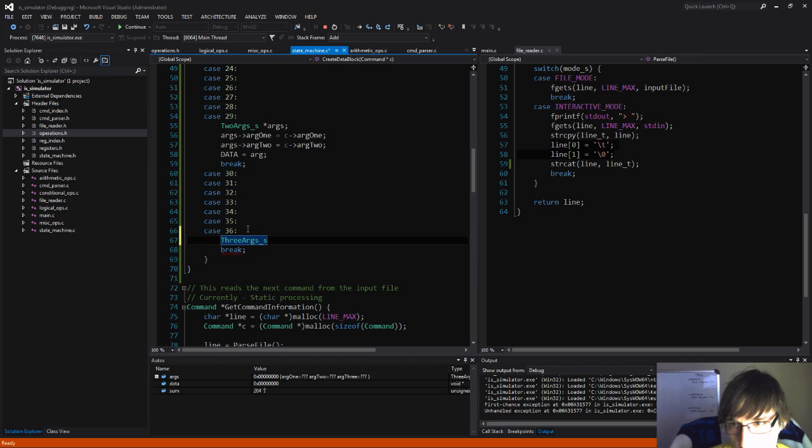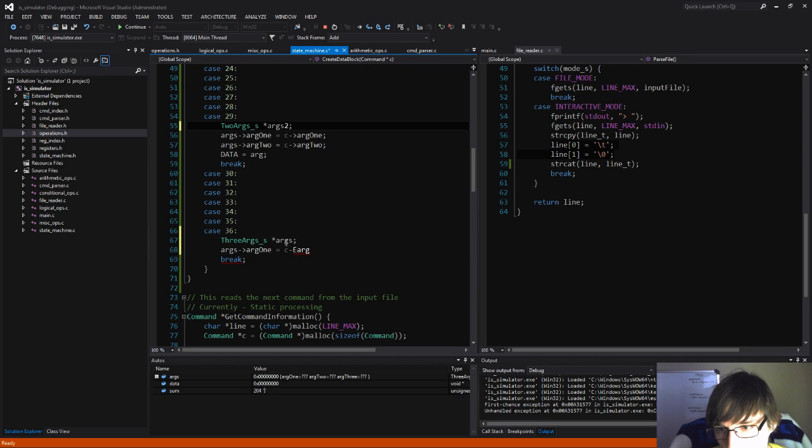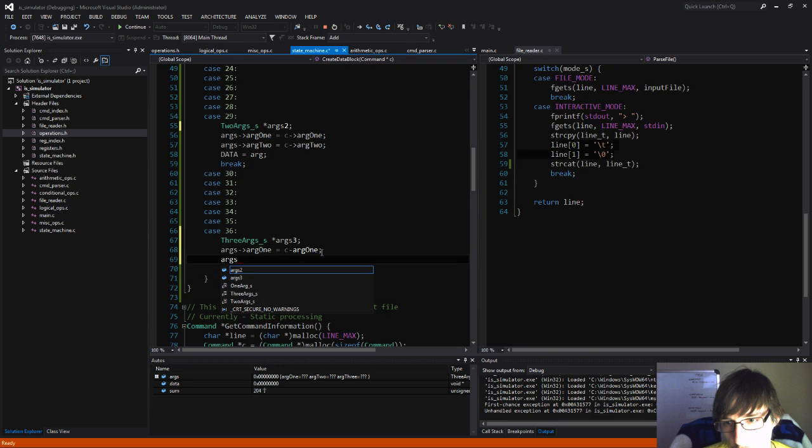args, individual 1, 2, 3, just to make sure that it's right 1, 3.